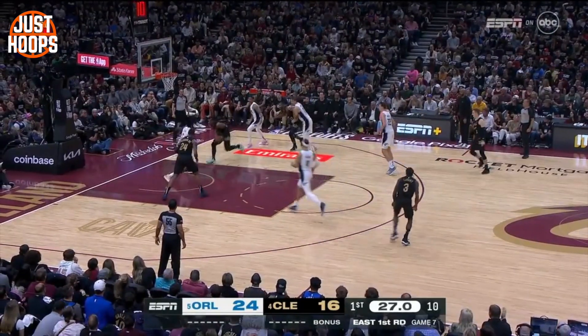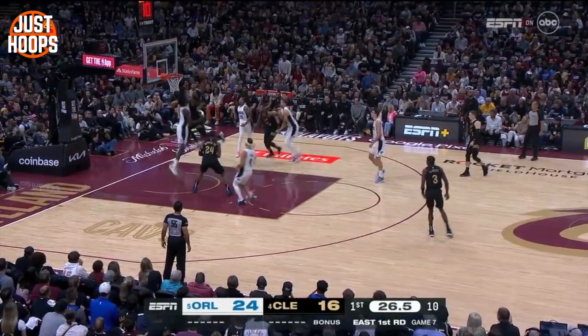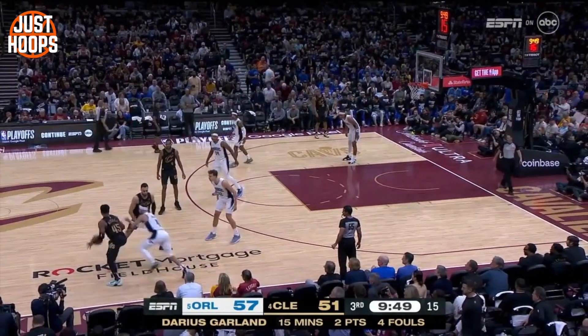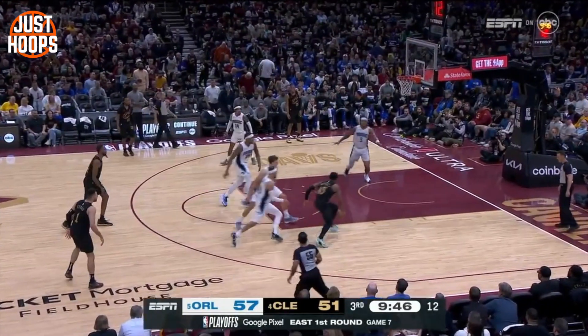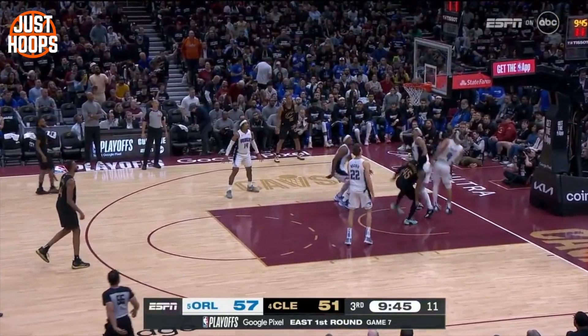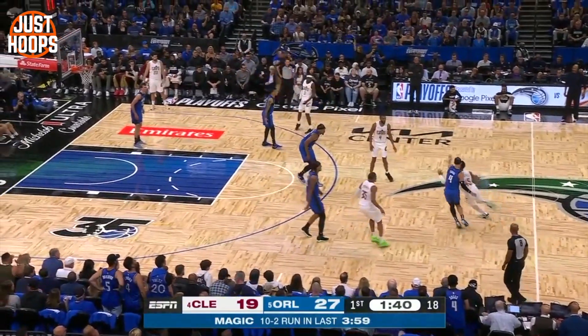Here he attacks the hip, is very low, and explodes up toward the rim looking like he's about to dunk on the defender, but his eyes allow him to finish that tough play through the contact. This next clip is not an example of efficiency due to the amount of bounces, but look at how low he plays — his hips are low to the ground, he's on balance and under control. Even while losing the ball he has balance at the rim, and his eyes allow him to finish that play through the trees, up toward the backboard, allowing him to extend with great touch.